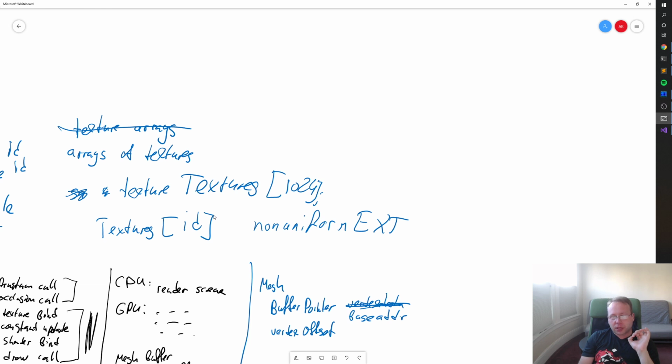So notice it's not quite as general as this buffer pointer stuff. You don't just get a 64-bit pointer to a texture and just get to use it anywhere. No, you have to have an array of textures and you have to index them by an ID. The array has finite size. Although you can decouple your shaders from this size, because now in the shaders, the spec says you can just remove 1024 and you can just have an unsized array, and it doesn't really matter how big it is, as long as all of the accesses use a descriptor that actually exists.